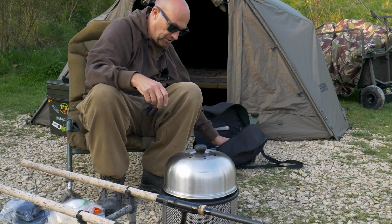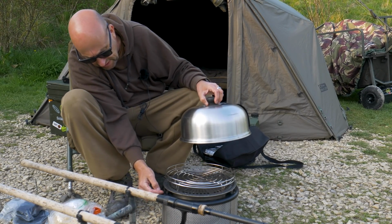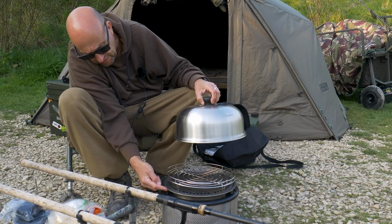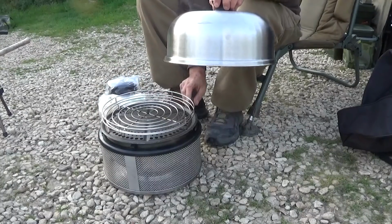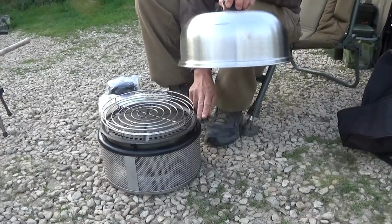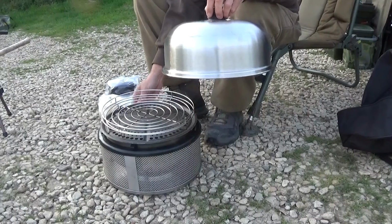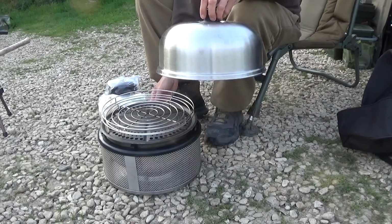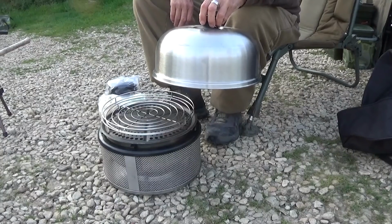Now, I mentioned those grommets earlier, rubber grommets that are on the side here. The reason they're important is they stop the moat from touching this plastic rim. If anything touches that plastic rim once it's cooking, I've seen it online where these just melt away and it's good for nothing. You'd have to get a replacement rim for it, which you can get again, but I don't want to go through the hassle of doing that. And if you're on the bank, the last thing you want is not to be able to use your Cobb after struggling to get it on the bank yourself.